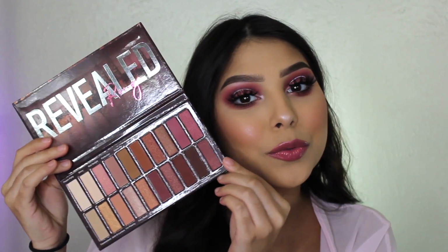This is my first attempt at the heart cut crease that has been trending. In this tutorial, you will see me use the Coastal Scents new Revealed eyeshadow palette, and it is gorgeous, guys. I also did a little review on what I think about the eyeshadows. I definitely want to play around with it a little bit more because I only got to use, I think, like 3 shadows out of the palette.